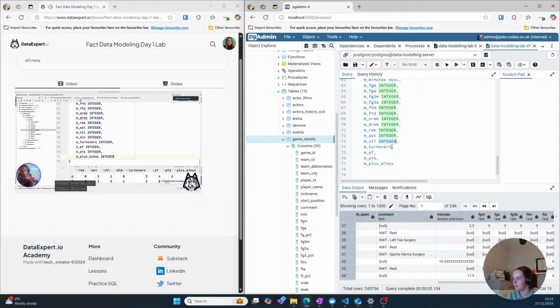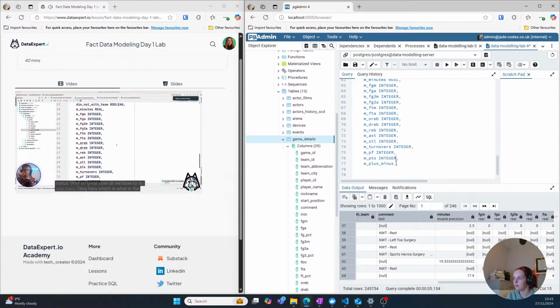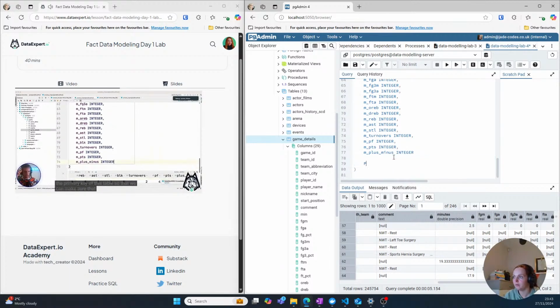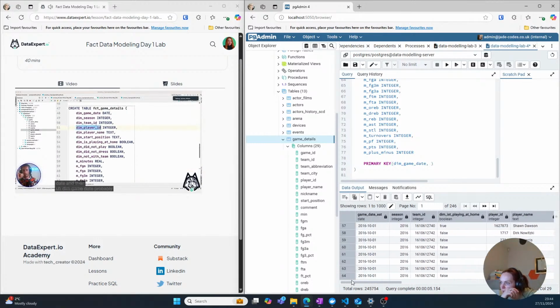Okay, so great. Now we have to do one more thing here, which is what is the primary key of this table, so that we can make sure that we have more guarantees on this, right? So we can say primary key. So I think in this case we're going to have dim game date, and then dim player ID.